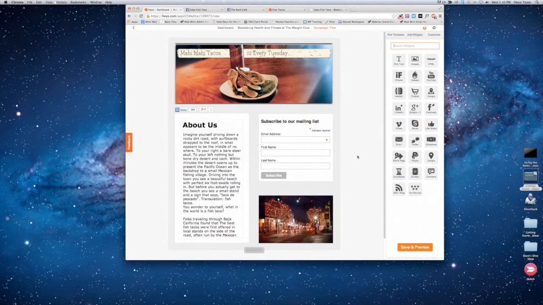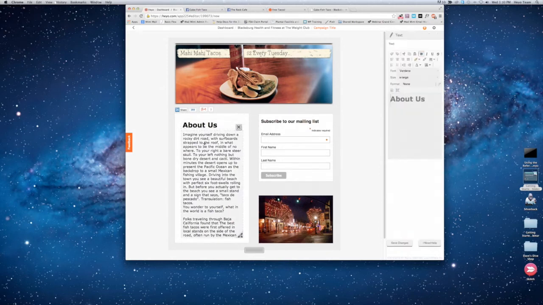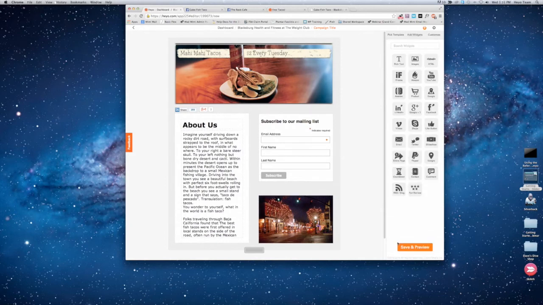I've got one question here from Isabel. Isabel's asking me, how do you change the language? So I'm assuming, Isabel, you mean how do I change the language directly onto the form? I would say these text widgets are totally editable. So I can select my text widget and I can put my text here in any language that I want and just click Save Changes. We do have lots of international customers using the Heyo platform, and they're mostly using our text widget to create the page they need or want in their local language. So that's really the best way to do it.